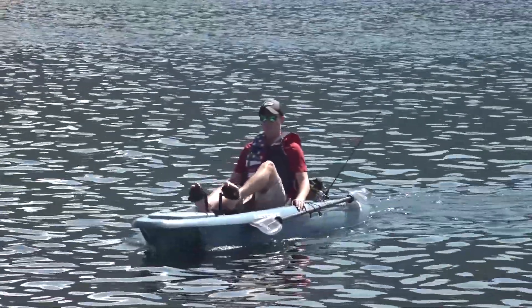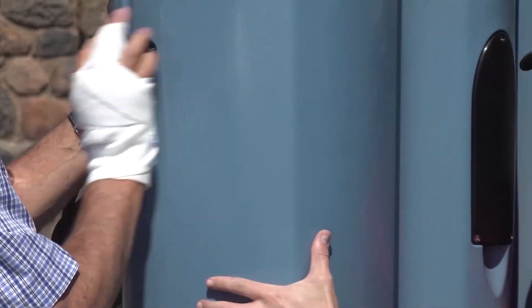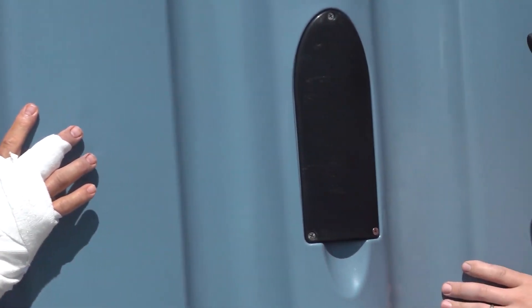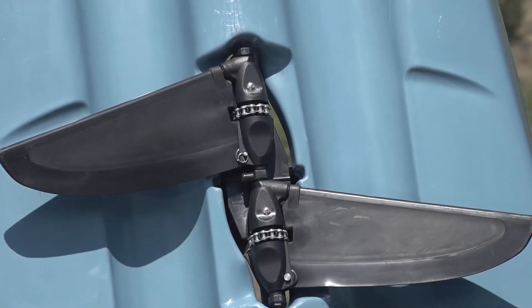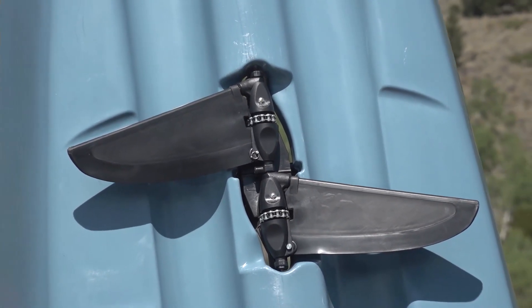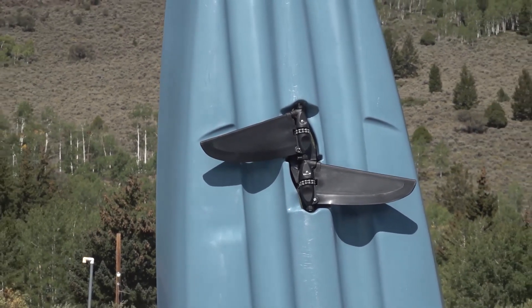Can we spin this around? Sure. This is an actual enclosed housing for a fish finder. You keep this plastic piece on and connect your transducer to it. That way if you're going across rocks you're not going to knock it off like other brands. This propulsion drive system is the heart of the unit that makes it such a unique kayak.